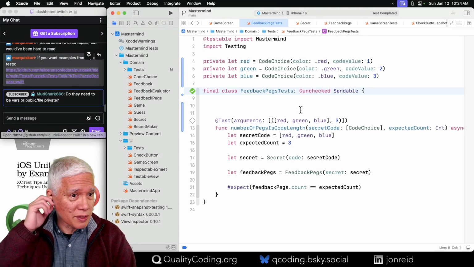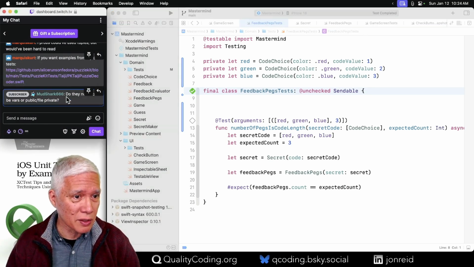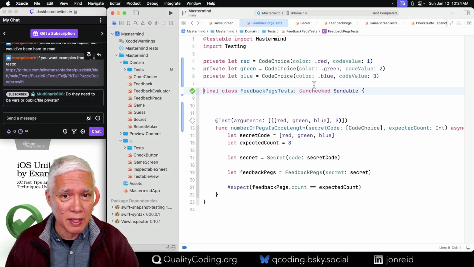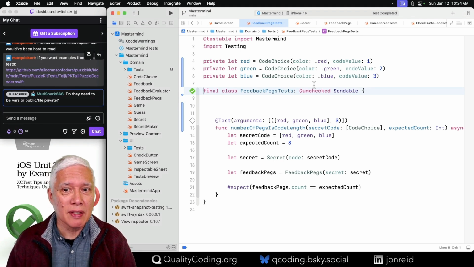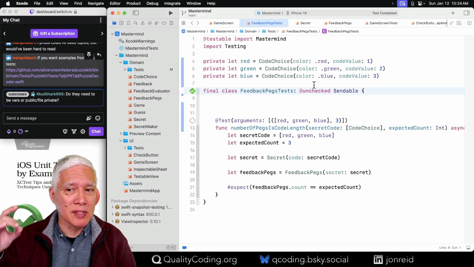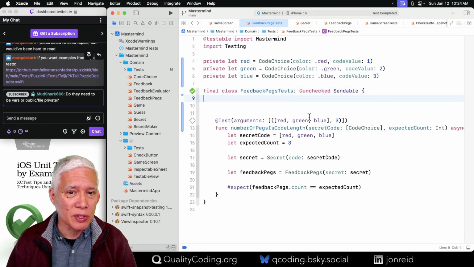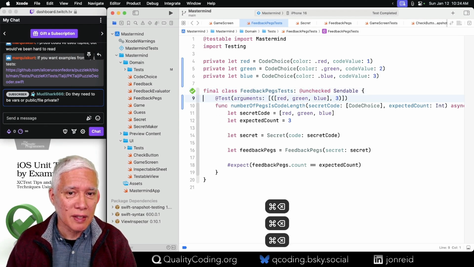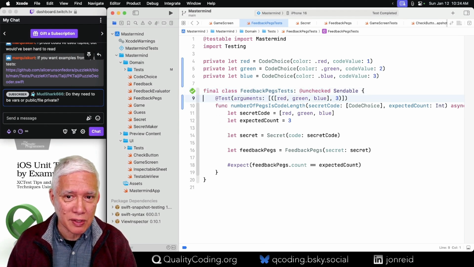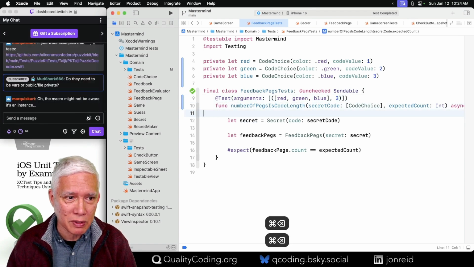Okay, so that's a learning: they can't use things inside of the fixture as instance variables. It's got to be out here. So now I should be able to delete these.